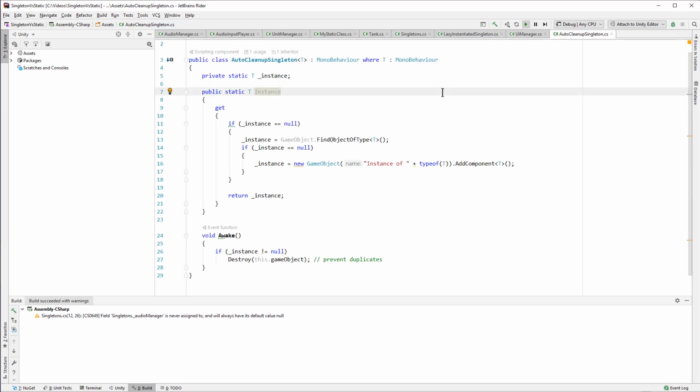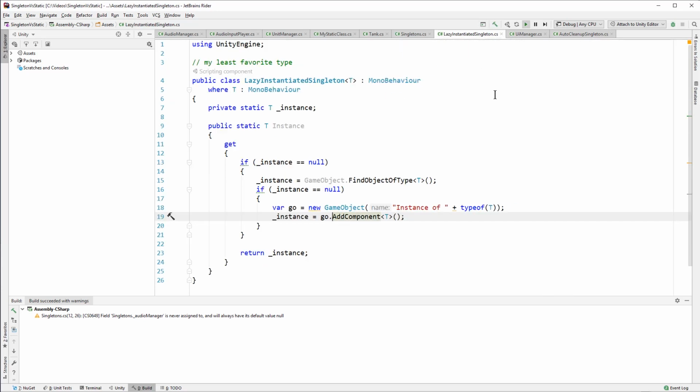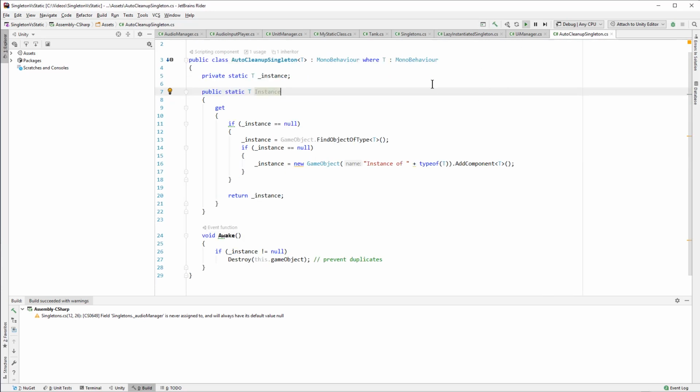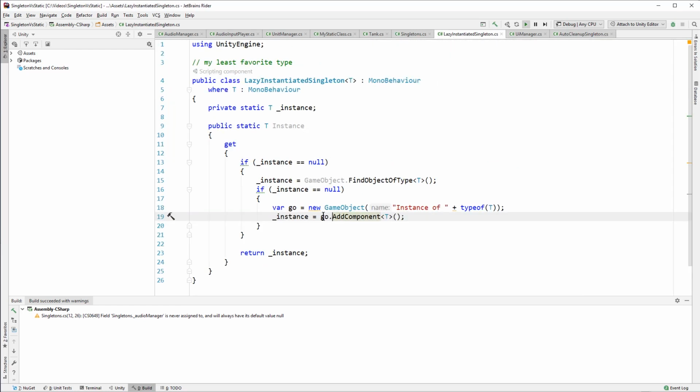So one of the issues that you'll have here with the lazy instantiated singleton is dealing with cleanup between scenes. So if we go into this lazy instantiated singleton, you see that we create an instance of the object, but when the thing gets destroyed, we don't clear this instance out.